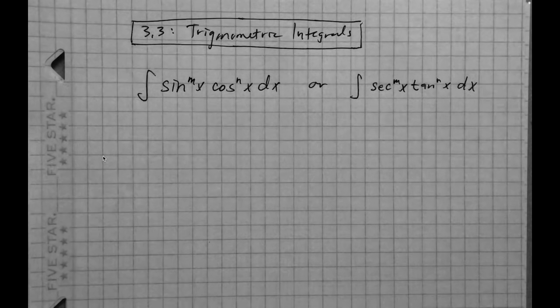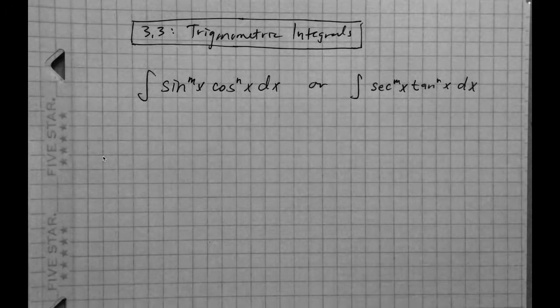These same methods can be employed more broadly, but we're going to stick to these as our main examples. Just know that these methods can be extended to other combinations of trig functions as well, potentially, with some slight modification of the method. Basically, what we're going to be doing is integrating these types of functions by breaking them into combinations of trig integrals for which we can apply basically the power rule, with basic u substitution.